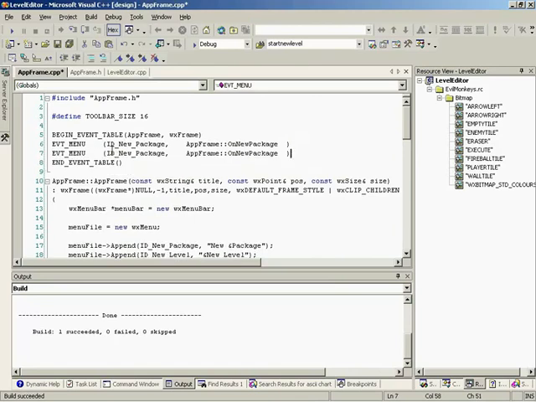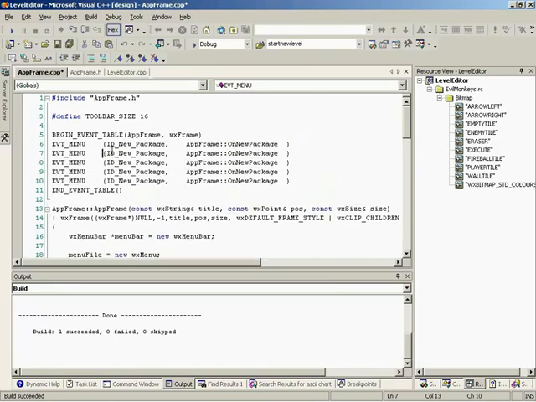And let's start copying this a few times because we do have quite a few menu items. So on new level for this. And of course these are not going to be implemented yet, but by the end of it, everything will be implemented. So on load. Yeah, again, right now we're just setting up kind of a skeleton. It's convenient to have this in place at the very beginning, just so you know that at some point we're going to have to put code inside of there. So on about, and finally on exit.